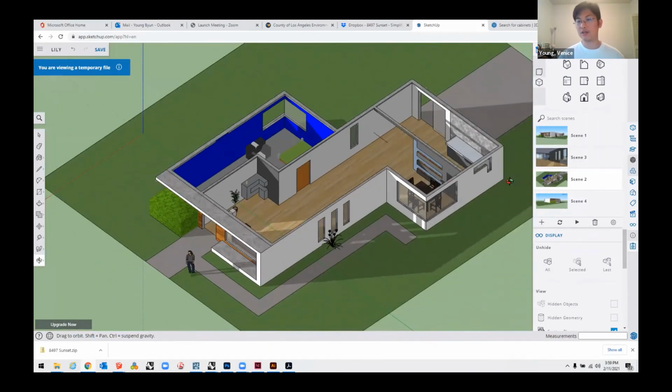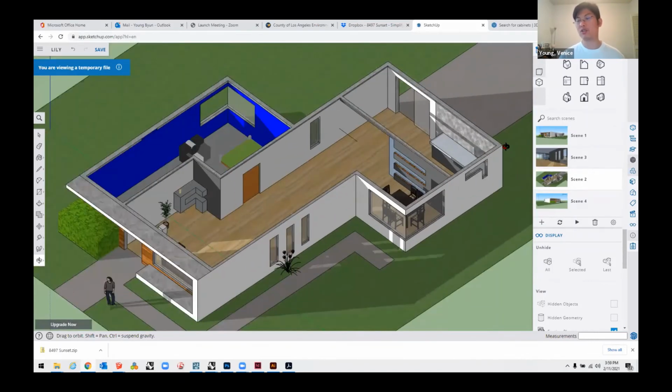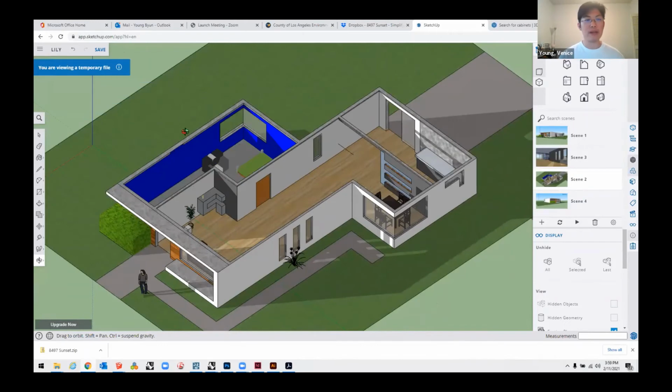So an axonometric view is looking from above, but also, as you can see, all these lines are parallel. So this is a great view to describe the process of going through the spaces and how the spaces relate to each other. And the way that I got this view was, first of all, there was actually a roof above here before. So, 1 second.